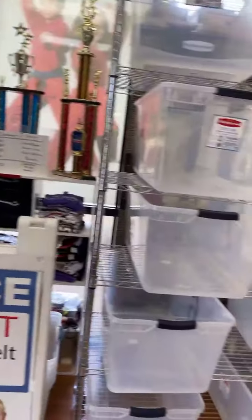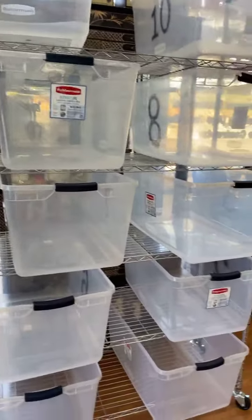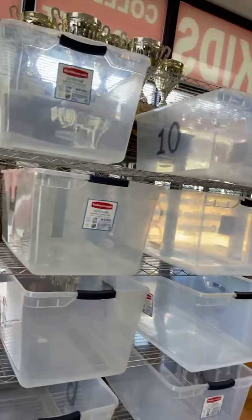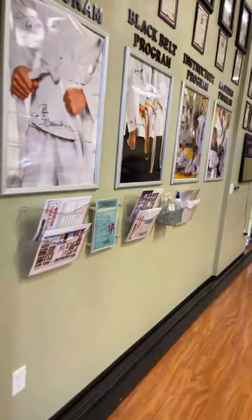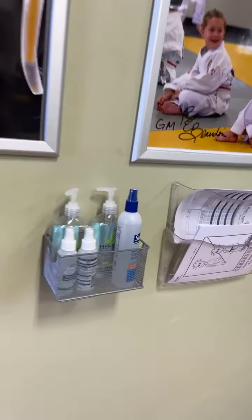So the students come in and put all their stuff away. If you notice, our bins are labeled 1 through 10. They all get a number. We have some extra bins back here, just in case we need them. If for some reason students feel like they want to sanitize their hands more, we definitely have some here, okay?